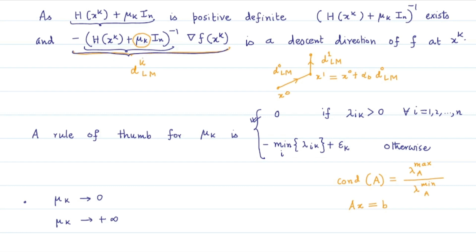And in finding this Levenberg-Marquardt descent direction, we commonly do not employ the inverse. We in fact use the Cholesky factorization scheme that I have described earlier to find this dkLM. So we require to solve a system of linear equations in which this matrix has high condition number if this mu k is very small, and therefore it is suggested that you take a moderate value of mu k, so that it is not very small and not so high.